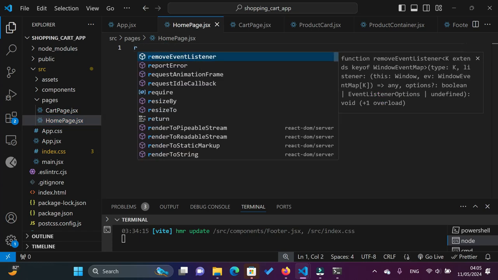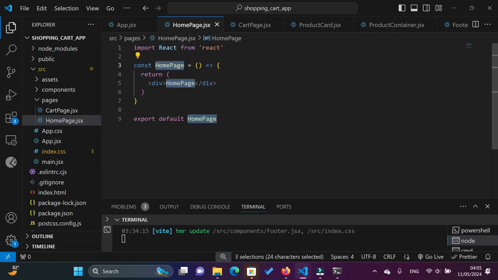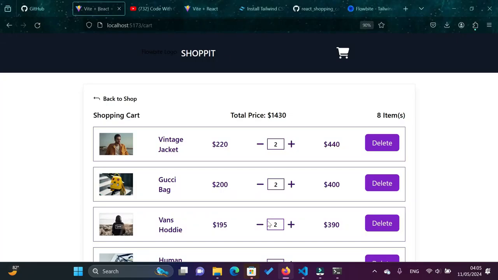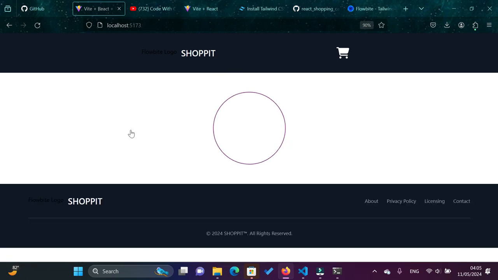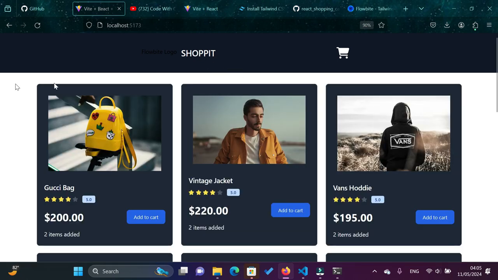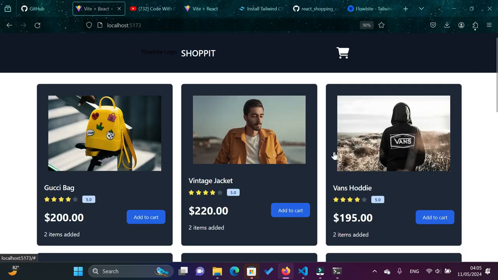We're going to say RAFCE to create our component, and then we have that there. Once we have this now, we are simply going to import the product container and the product card into the home page.